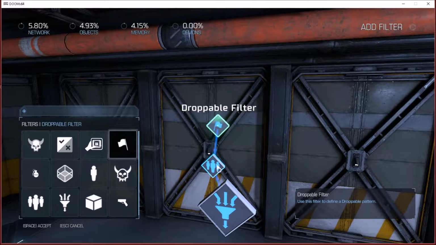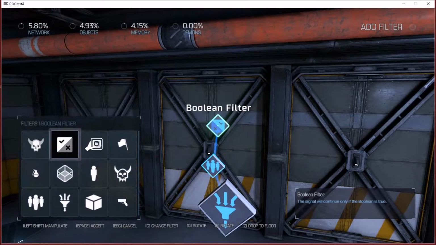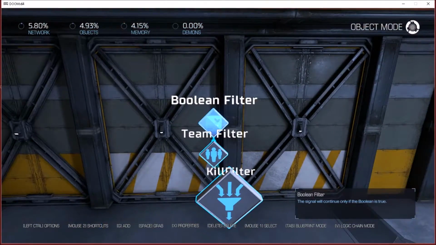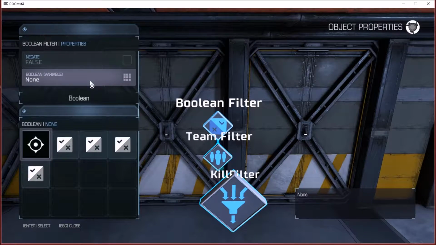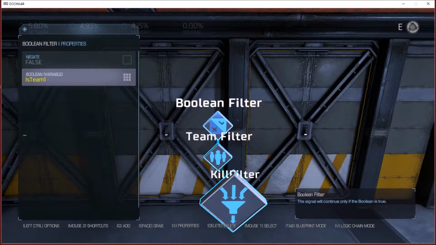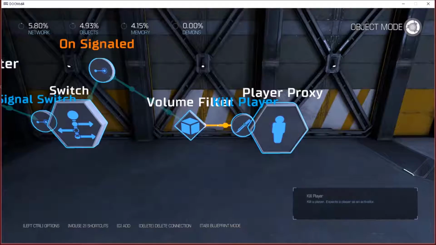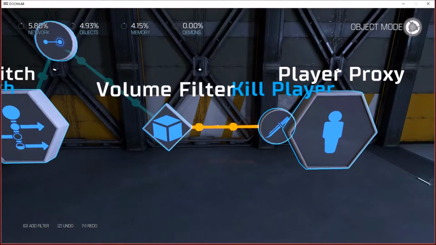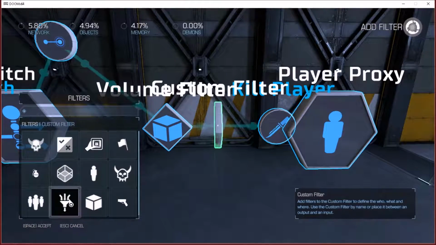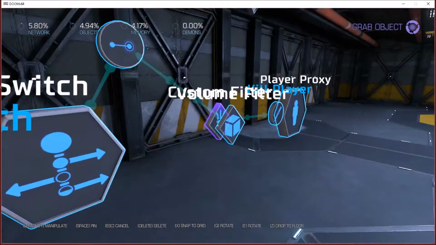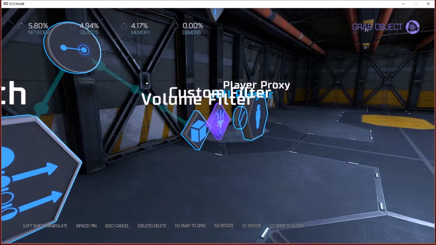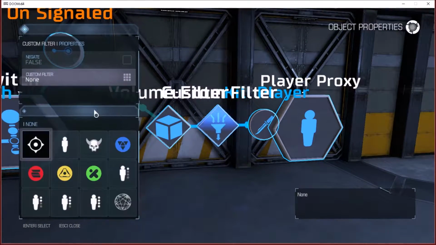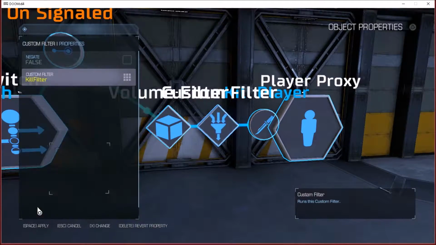So if not team 1, but the activator is, I change this to a variable, is team 1, then allow this to go through. So you have the volume filter. We're going to add the custom filter here. And we set that to kill filter.